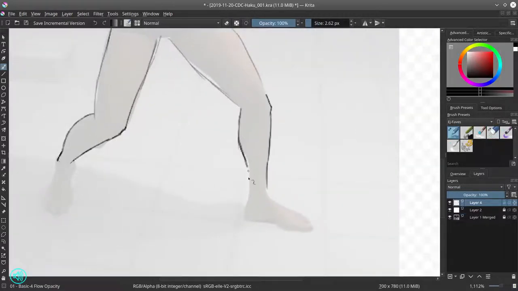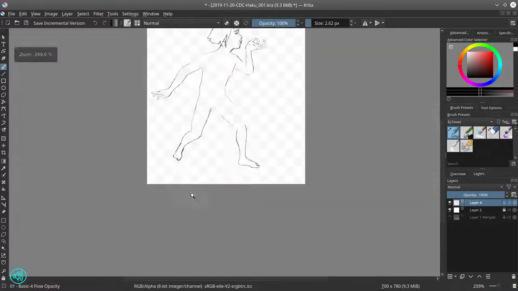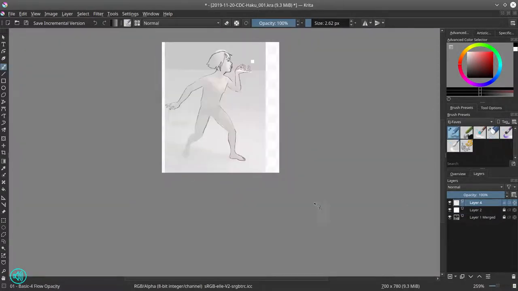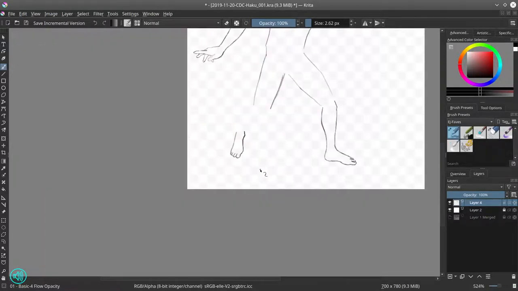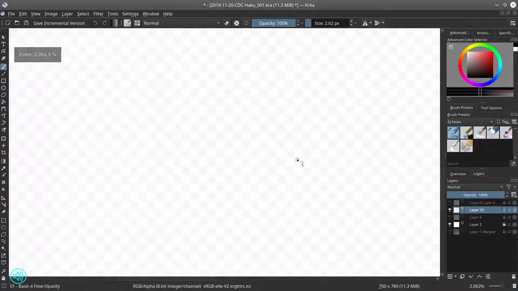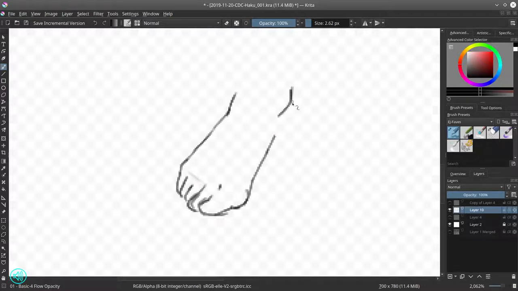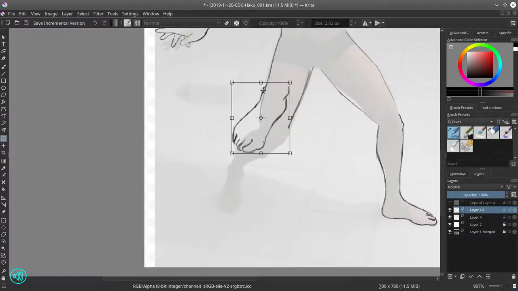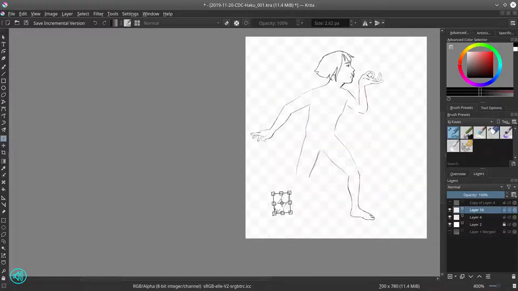So I took the 3D render of the character and basically just used the form of the person and kind of blocked out my character. And as you can see, this is what I was talking about with the feet. I redid these feet so many times that I ended up not even using what was rendered. I'm having to come up with my own feet because the one that was rendered just looks so odd. And this one that I'm sketching actually looks good. But then when you add the leg portion, it starts to look really weird and funky.